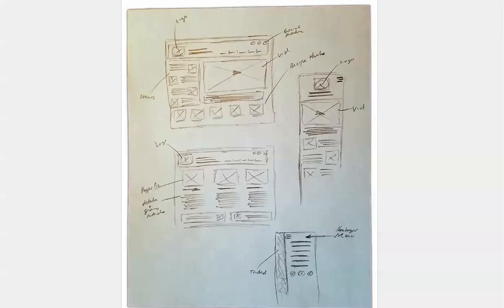In this particular example, you can see what a home page might look like on a desktop. Here's what an internal page might look like on a desktop. And then on the right, you'll see, I guess, a tablet or a phone presentation of this with the hamburger menu located in the top right. And then at the bottom, I'm showing what I envision that hamburger menu looking like when somebody clicks on it to then access the menu itself. This is where I start, but this isn't what I would show the client. I would take the client something a little bit more refined.